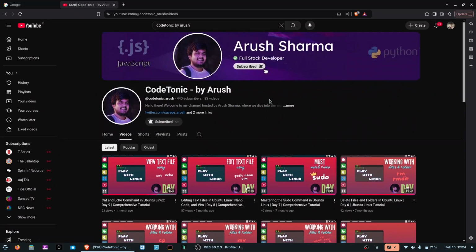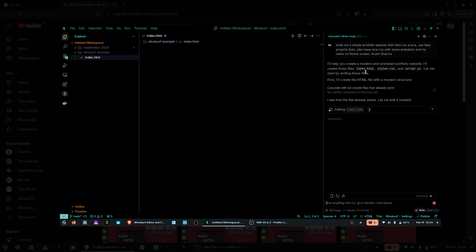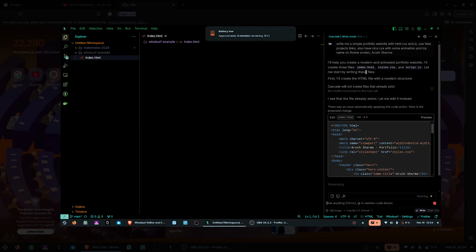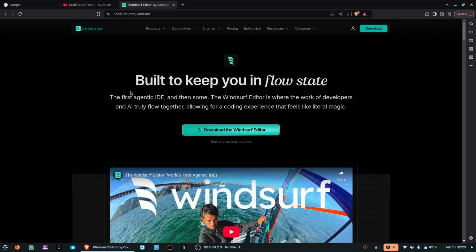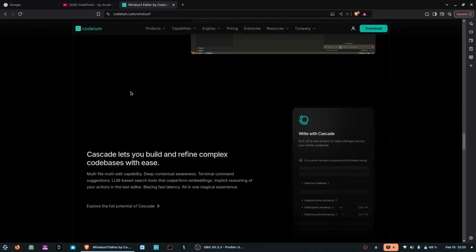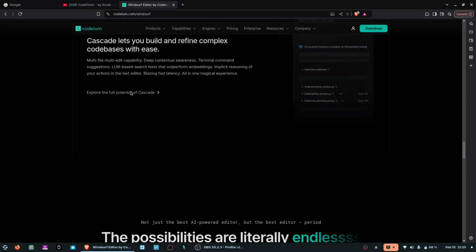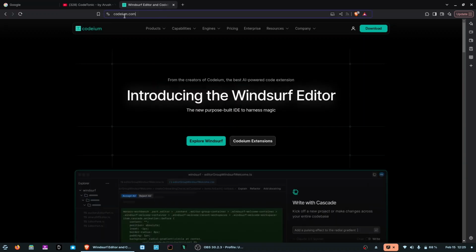So I was just hovering around the web and I got to know about this new tool a few days back. So I just thought that I should also share this tool with you guys. This tool is called Windsurf. Okay. So what is so cool about this? This tool has an inbuilt AI editor. You can just utilize the AI power for your coding. So let me open it for you. You can just go ahead to this website, Codeium.com, and you can explore Windsurf.